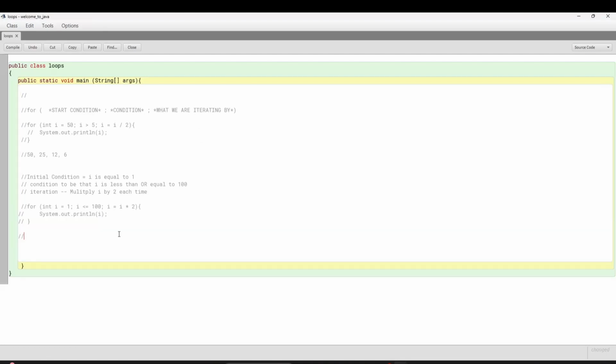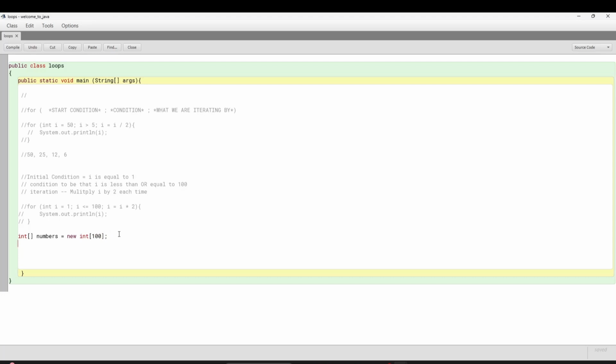One additional thing that I talked about at the beginning is that for loops can be used to deal with data structures. So let's see an example of that. First, let's create an array with 100 numbers, 0 through 99. The way we do that, remember, is first the data type that we want. In this case, it's int. Then we put empty brackets, and then the name. Set that as numbers, and then equals new int, and then how many spaces do we want? 100, and then enter. So we've created a new array with 100 empty slots.